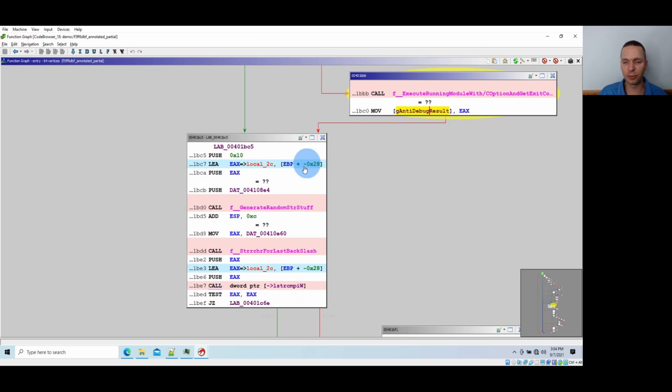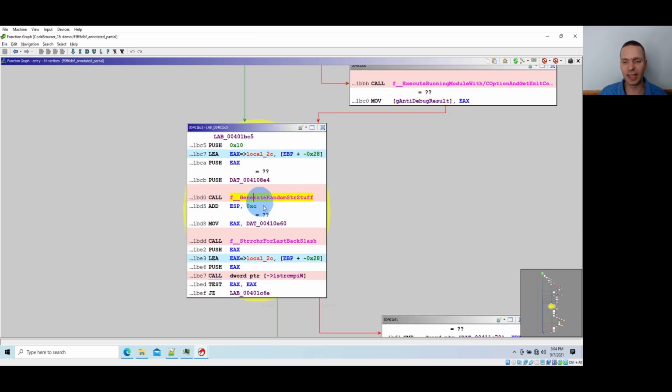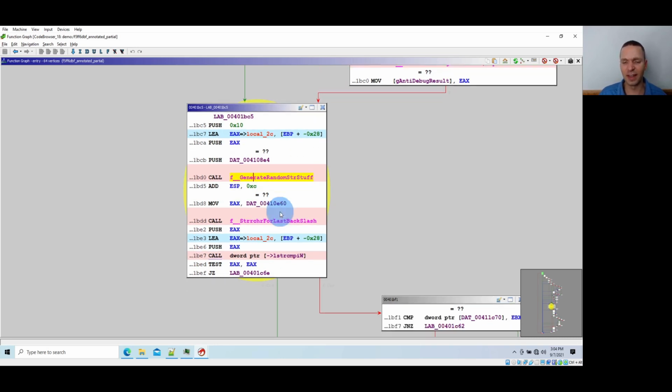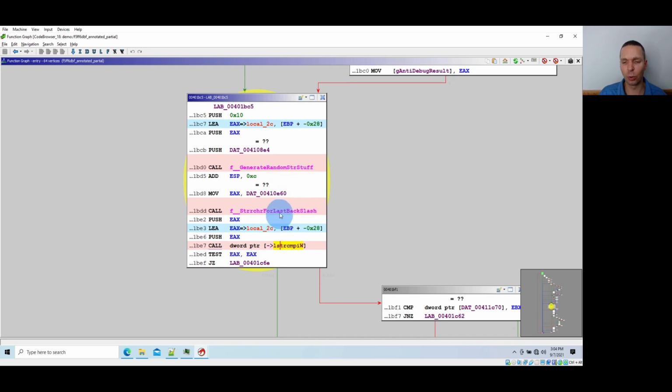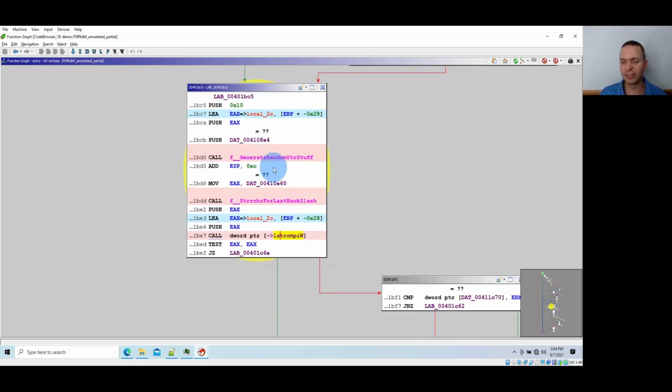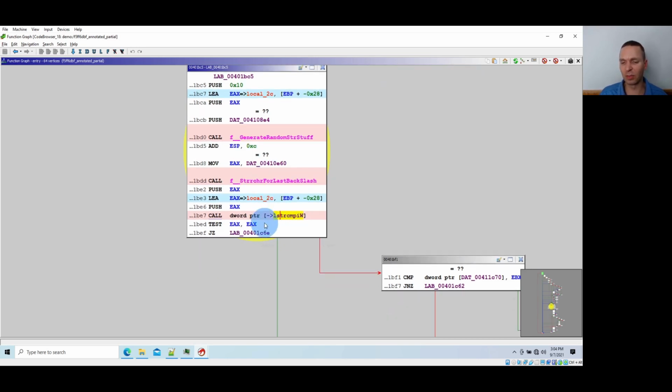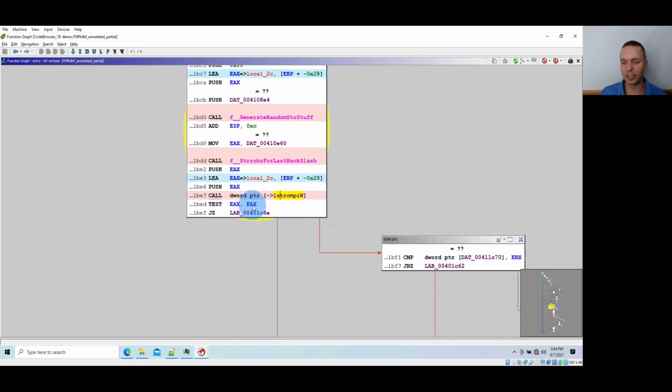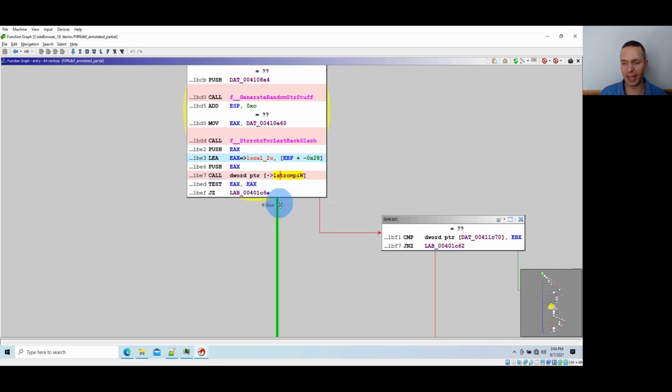After we get through that part, the next step is it generates basically a random string based on the file path name, which it uses as a seed. Then you compare your file name to the randomly generated name. Again, we could go through and determine what file name the correct path is going to be, but you never know if variants are going to change that. So it's just easier to get down to the string compare, let it fail, and then patch the result to be true. In that case, we would take this green path.